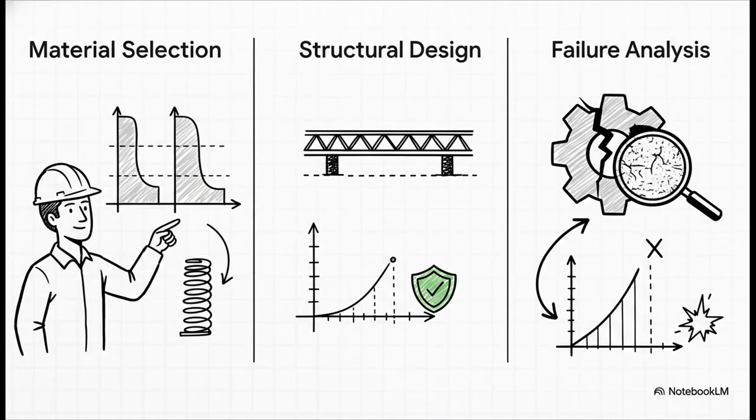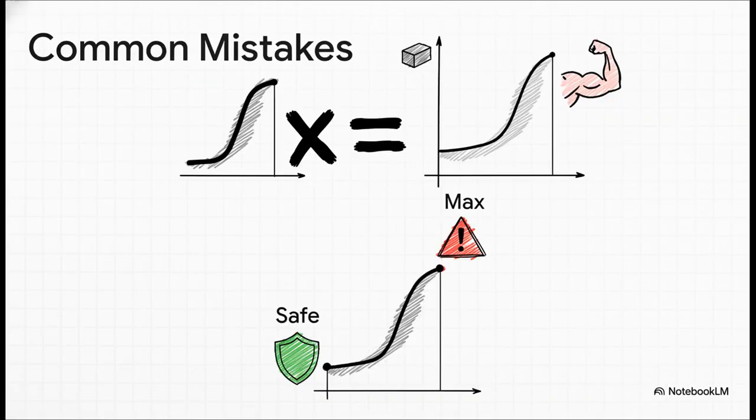Engineers live and breathe these diagrams. They use them to pick the perfect material for the job, matching its story to what a part needs to do. They design buildings and planes to make sure the real-world stresses never push the material past its yield point. And when something does break, this diagram is like the black box flight recorder. It helps them read the story of what went wrong. And hey, let me give you a couple of pro tips. Things people get wrong all the time. First, stiffness is not the same as strength. A stiff material that doesn't bend easily isn't necessarily a strong one. They're two different things. And always remember, the safe limit, that yield strength, is what designers really care about, not the absolute maximum strength it can take.